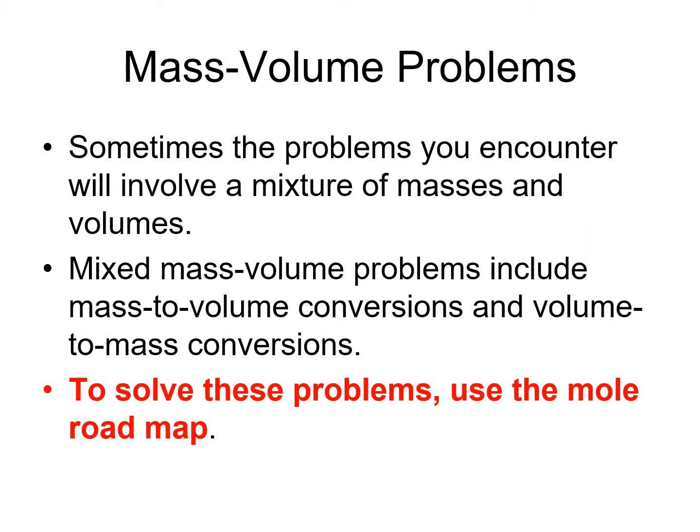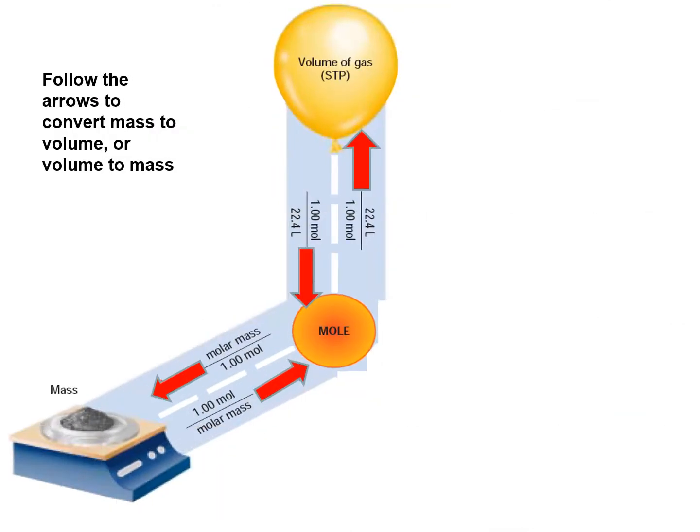To solve these problems, please look at your mole roadmap. If you don't have that out, you should get that out now. This is the mole roadmap. I've subtracted off one leg of it. But basically what we would look at in this particular set of examples is going either from mass to volume or from volume to mass.